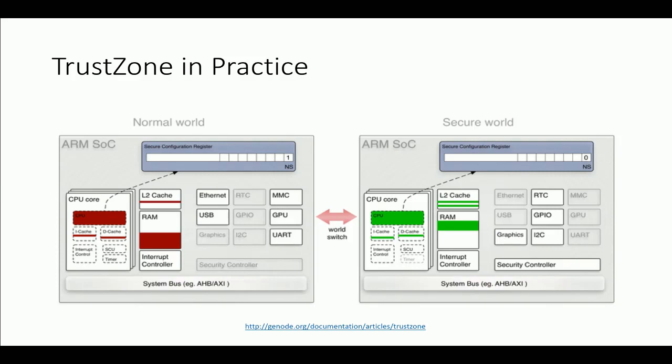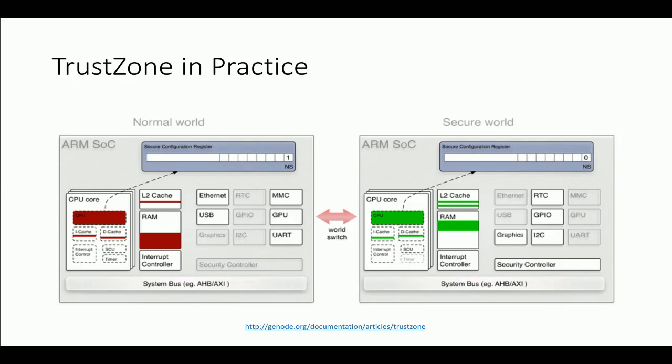So what we end up with is also access to peripherals. Ethernet, USB, MMC, GPU, and UART peripherals are accessible from this normal world. So when we're running our normal code, Android, Linux, whatever it is, it can do Ethernet, it can do USB, talk to the GPU, it can talk some UART, but it can't access some of the other features.